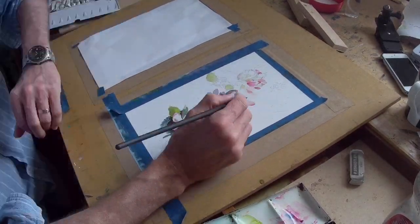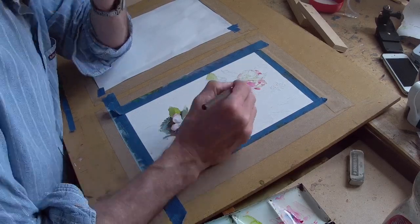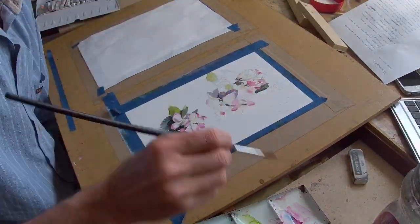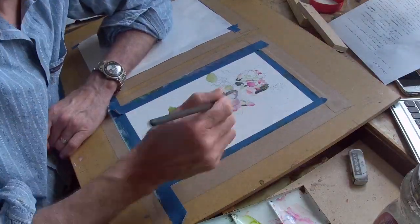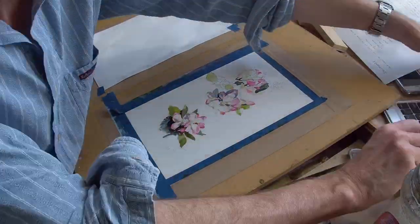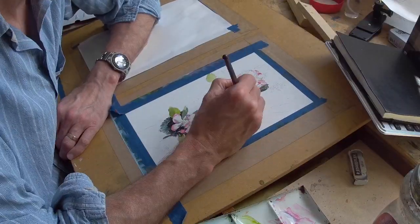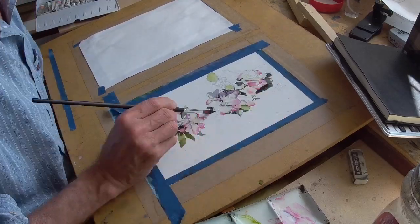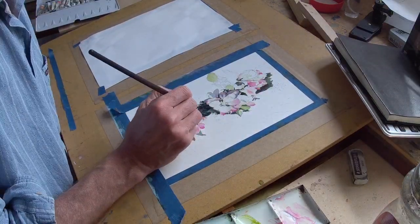These are Winsor & Newton artist's quality paints, and I think for flower painting you need good quality pigments because the vibrancy of some of the colours you can't mix very easily, so the cleaner it is the better the result, and hopefully that shows in the work.